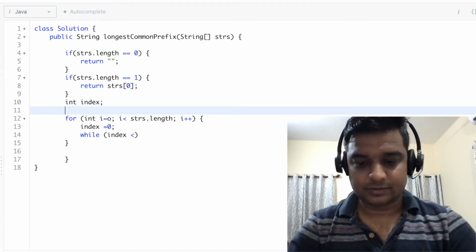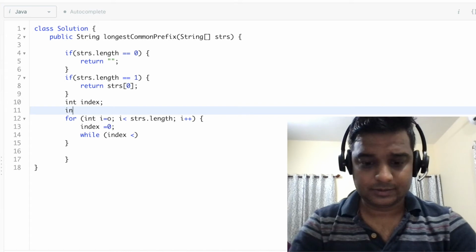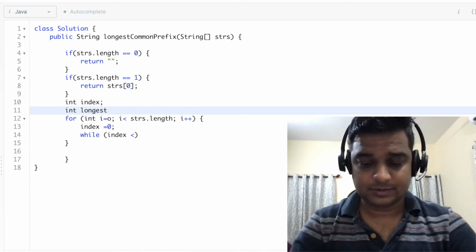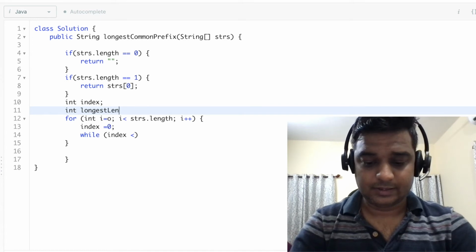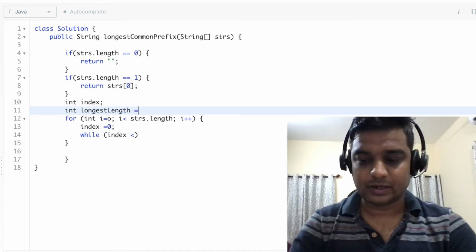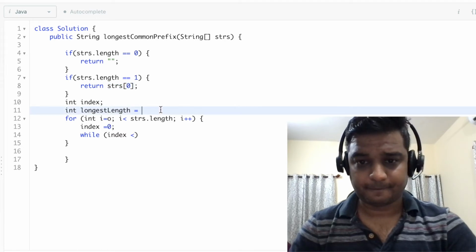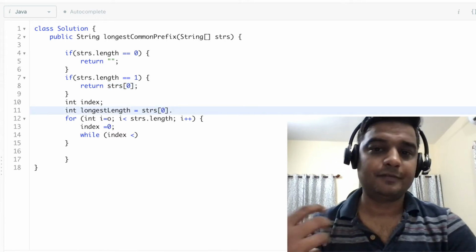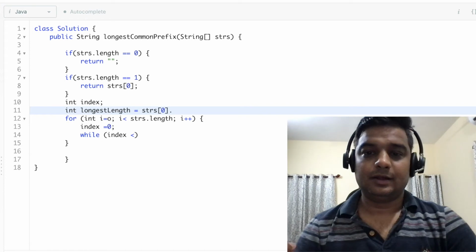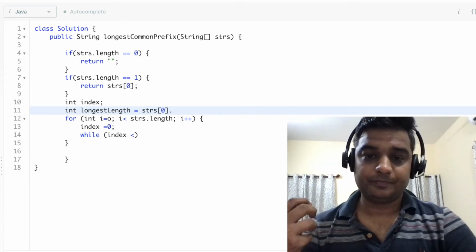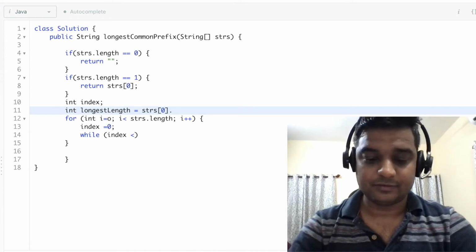Here we need another variable, longest length, and I'll set it to the first element's length, because we'll consider our first element's length to be the longest prefix length as of now.